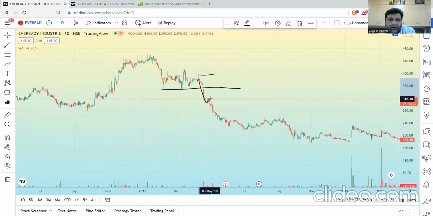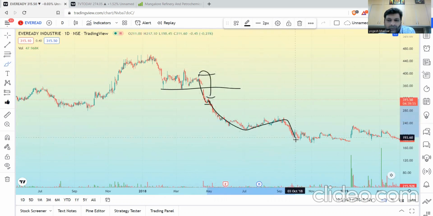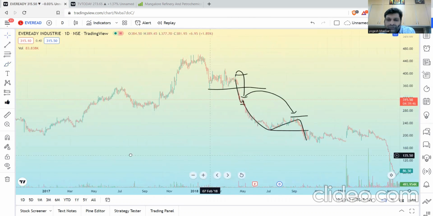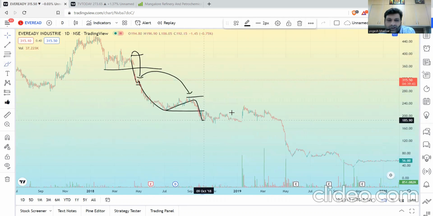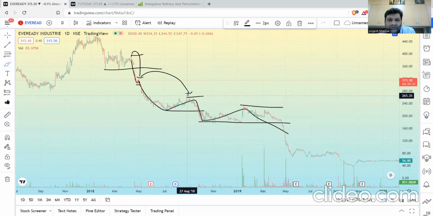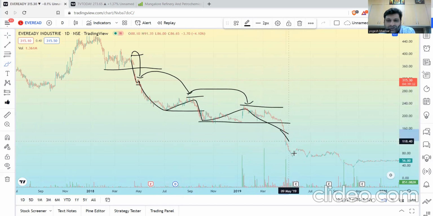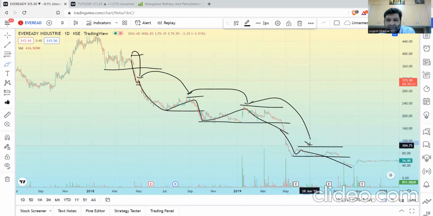Market went down, went a bit up and broke this low. So what you do? You trail your stop loss here. Market went down, went up, went again down, breaking this low. You again trail your stop loss from here to here. Again, after a few days, the stock came up, went down, broke the low of it. Now here is your swing high. You will trail the stop loss here. Again the stock went down, came up here, broke this low. You trailed your stop loss to the next level.